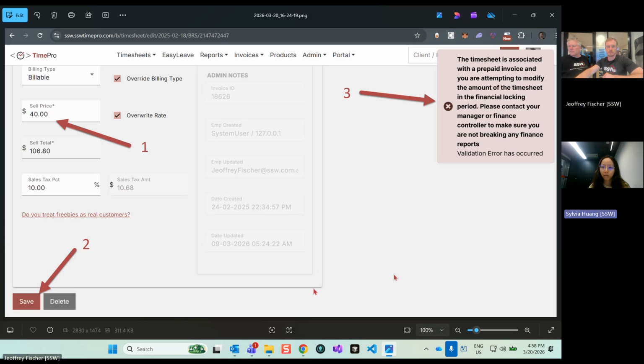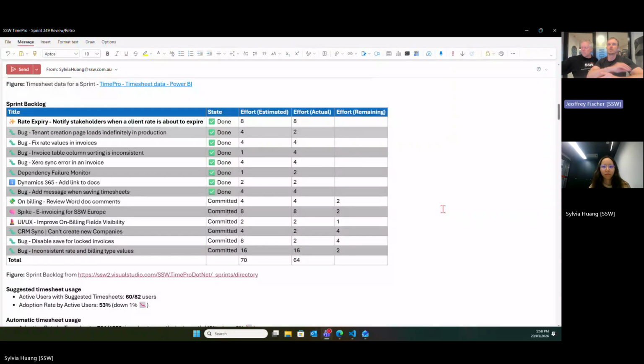All right, I will retake the screen share. Can you see it now? Yep, all good. Yeah, so that covers many of the done ones. And for the ones in progress, do you want to ask about any of them? There are 2 important ones that we've done documentation for. This one is for on billing. The other one is for the e-invoicing requested by SSW France. So yeah, do you have any questions or want some context on those? Yeah.